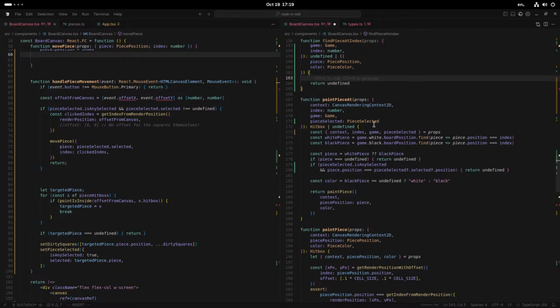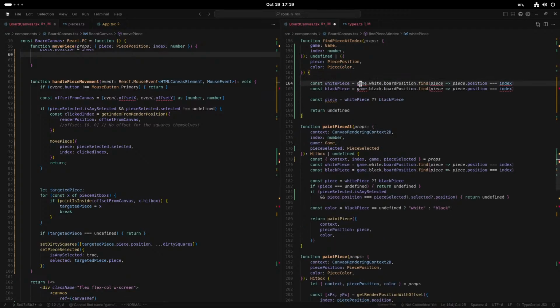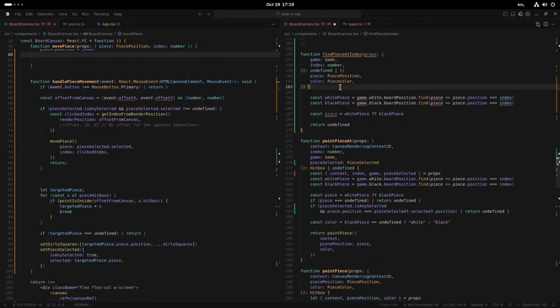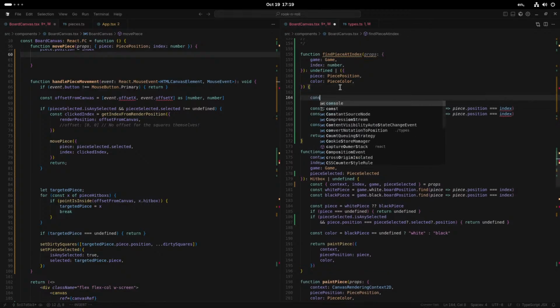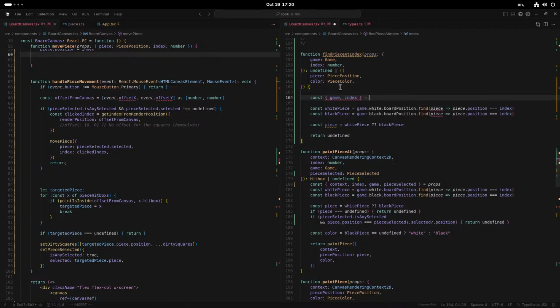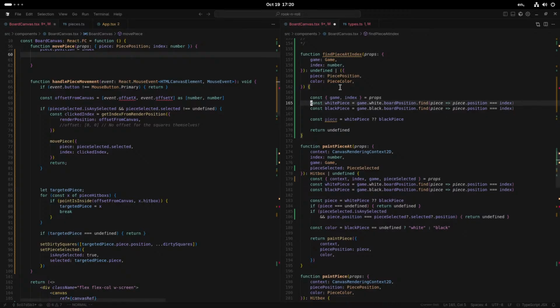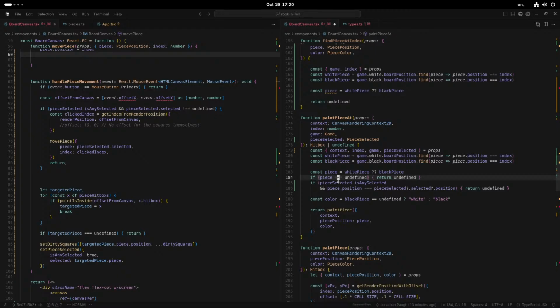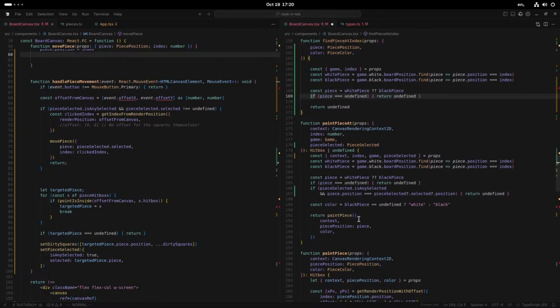Right, here's what we're copying. Okay. We're just going to copy this as is. Boom. Right. Const game index equals, we'll leave it, props. Okay. And then it's undefined. We return undefined.